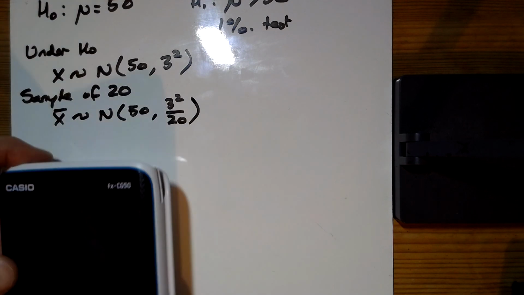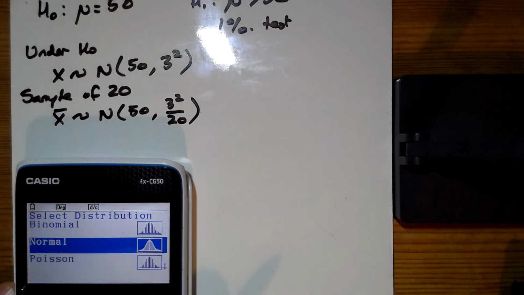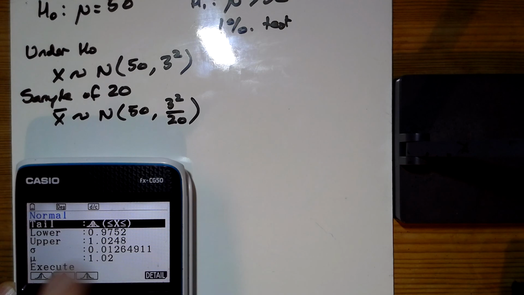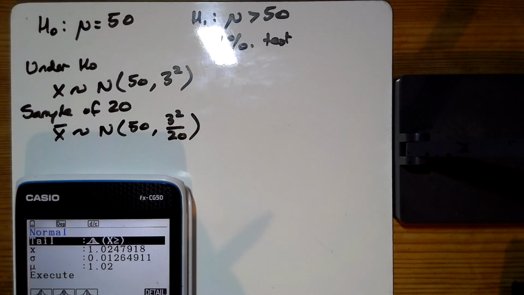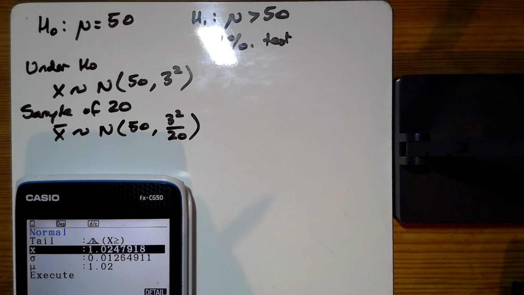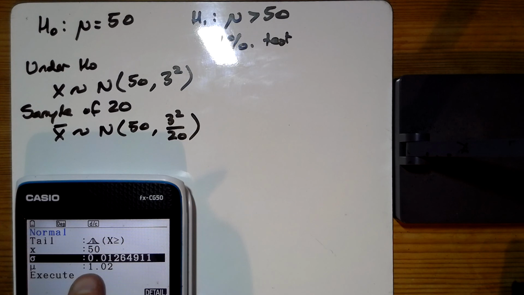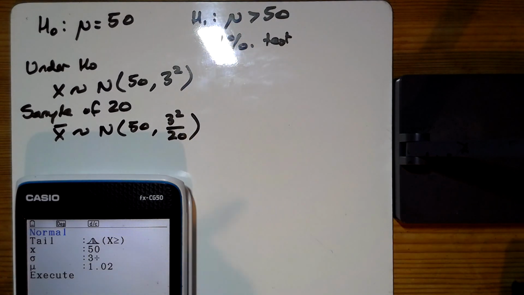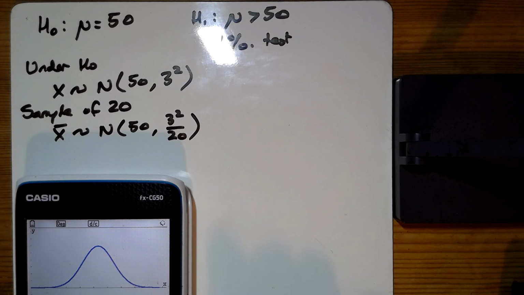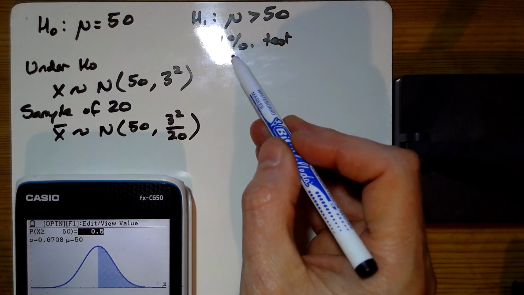Well, now we're ready to grab the calculator. So into my normal distributions here, and we're doing a greater than, because we're only looking for the greater than part. I don't know what X is going to be at the moment, so I'm just going to put 50 in there to check it. The standard deviation is the square root of the variance, which is 3 divided by root 20. And the mean we are assuming is 50 here. That should give 0.5 because I've just put 50 in there. We don't want this probability to be 0.5. We want it to be 1%.